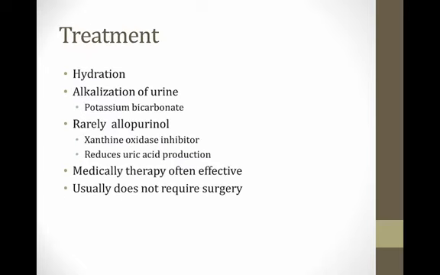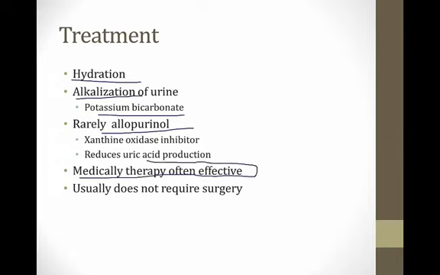An important thing to know about the treatment of these stones is that you can usually treat it medically. So if you hydrate patients and then you make the urine alkaline, this will often dissolve the stone. So we administer potassium bicarbonate to patients with uric acid stone, and that, along with hydration, will often dissolve the stone and make it go away. Rarely we have to give patients allopurinol. This is a xanthine oxidase inhibitor, and it reduces uric acid production. So the bottom line is that medical therapy is often effective for these stones, and patients usually don't require surgery, even if the stone is large.